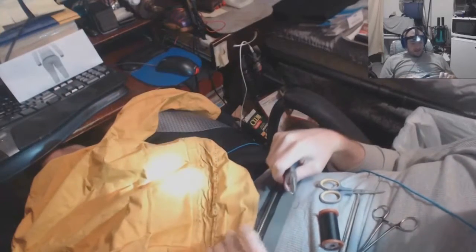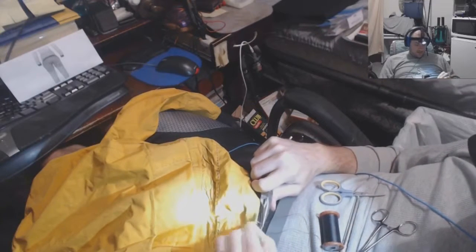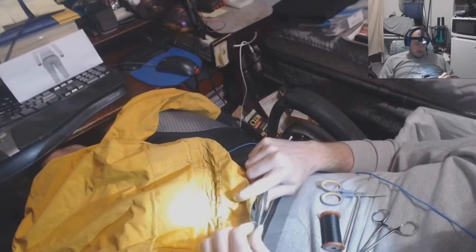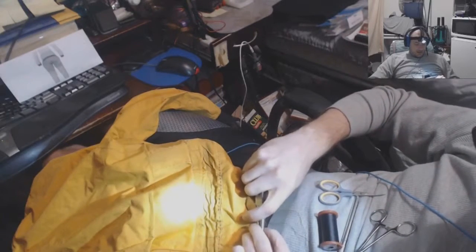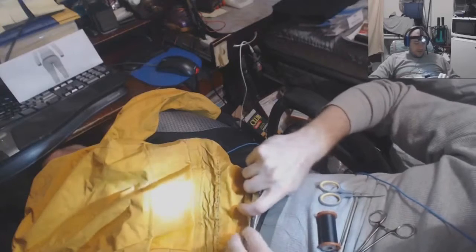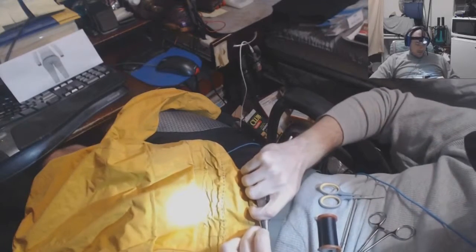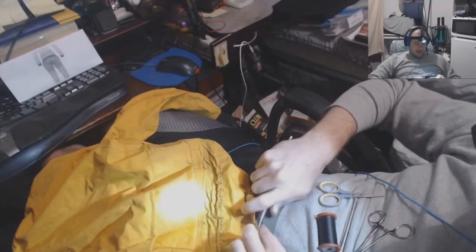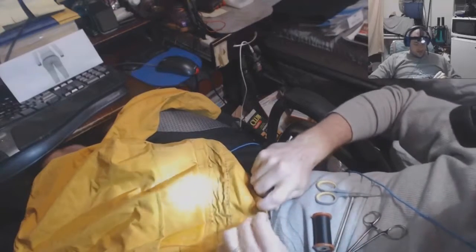I'm customizing one. I bought this thing used to save money. They cost like $2,000. I spent like $100 for this. It's an amazing deal. And I've already done a lot of work to it. This is adding a feature to it that wasn't even on the original. I'm adding a zipper that wasn't designed to be on there, because other manufacturers, other styles have it. And it's a great thing to have. It should be on every Drysuit for sure.